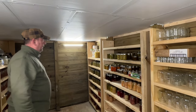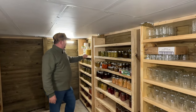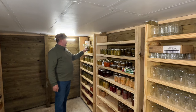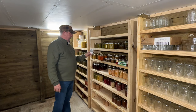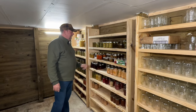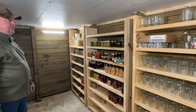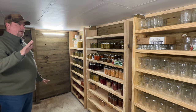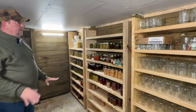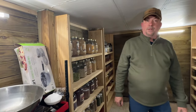And the idea was all these jars here, all this canning work she's put in here, you don't want this stuff to freeze. And even though it did get cold down here, I think the coldest we recorded, we got a thermometer, we keep an eye on the temperature down here. It's 38 degrees right now, but I think the coldest we recorded was 32 degrees. And even the liquids on the top shelves did not freeze. So we call it a win. So we can store all her canned goods down here and be able to leave with good expectations. Everything's gonna be good when we come back.